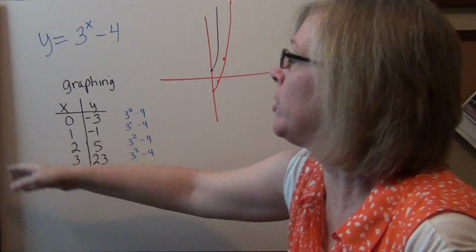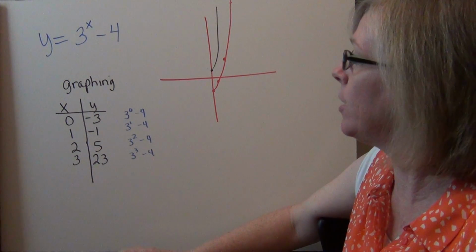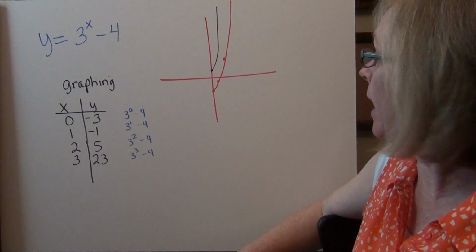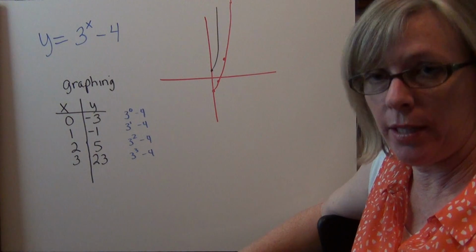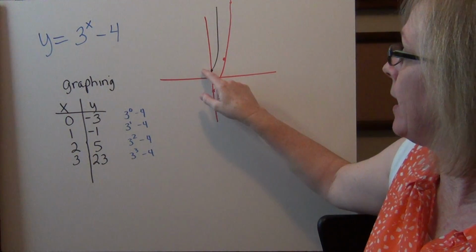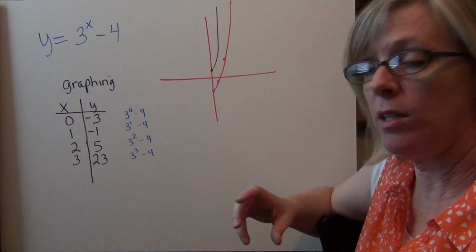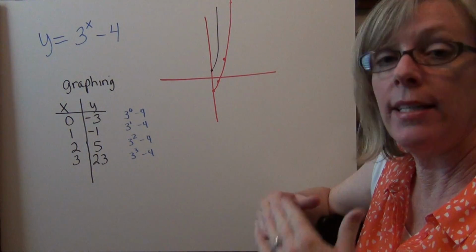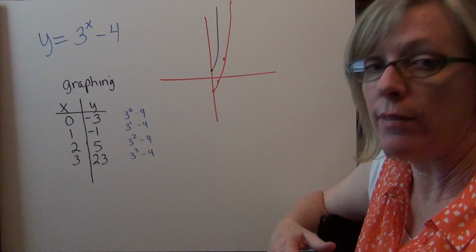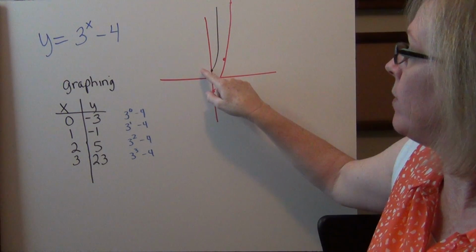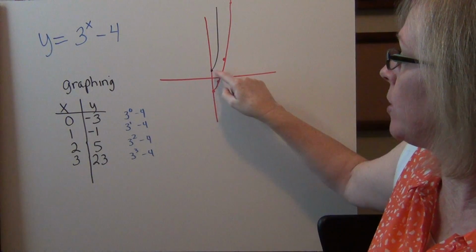Now, this might be one you're a little bit less familiar with, the exponential function. y equals 3 to the x minus 4. So I know what the parent function looks like because I wrote that down. And if you didn't write that down, I hope when this finishes you'll rewind, go back to the beginning slide, and write down those examples of what those parent graphs look like so you have those in your notes as a reference. This is what the parent graph of an exponential function looks like.